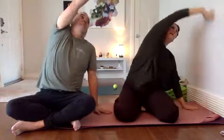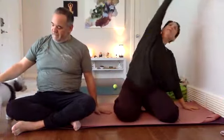Just sit in the center with the palms up. Drop your gaze. As you inhale, grow tall. Take your left hand to the floor and we'll sweep the right arm over and around and just open the chest, the shoulders, as much as you can.